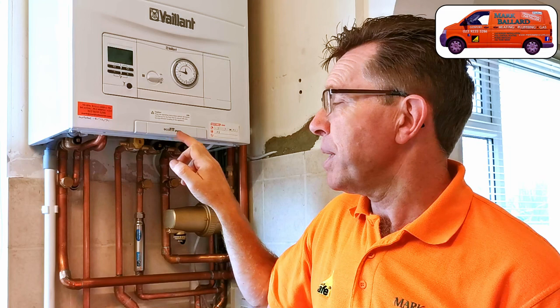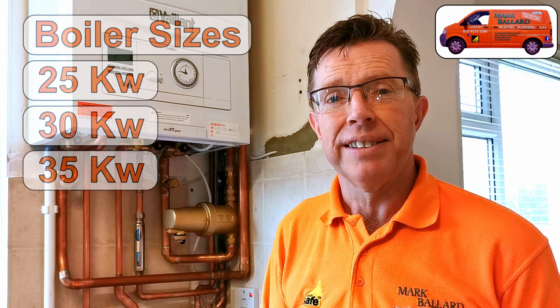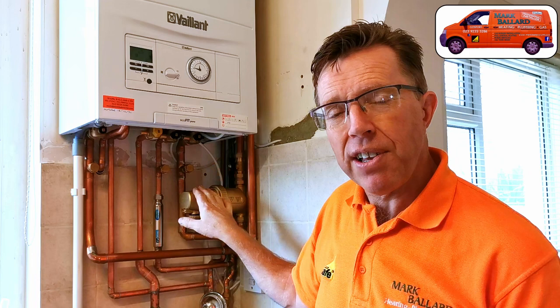It's a 30 kilowatt boiler so it should give her lots of hot water. This boiler also comes with a 10-year guarantee because I fitted the Vaillant filter here, which gives her an extended guarantee covering parts and labour for the next 10 years. That is the offer Vaillant is doing right now — it's January 2022 — and of course Vaillant do change their offers, so do check with your engineer and on the Vaillant website. Also, your installer must be registered on the Vaillant Advanced Scheme and register the boiler within one month of installation to get that 10-year guarantee.